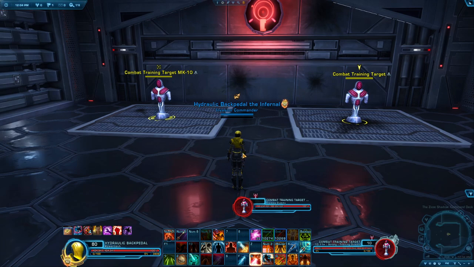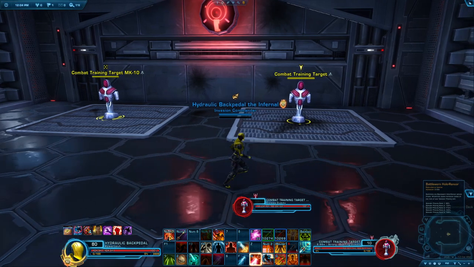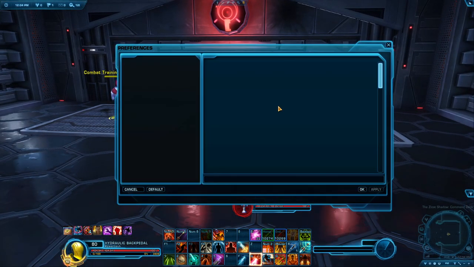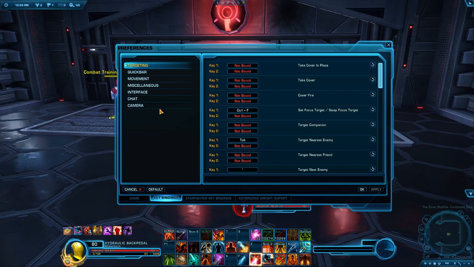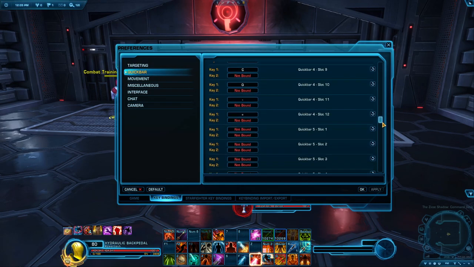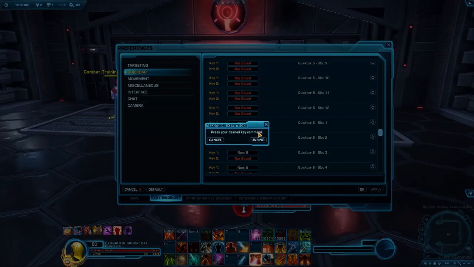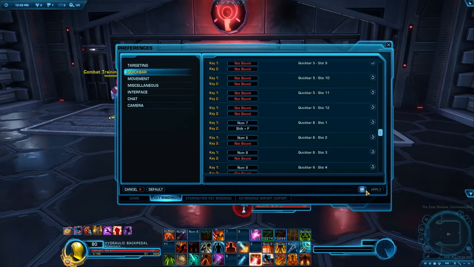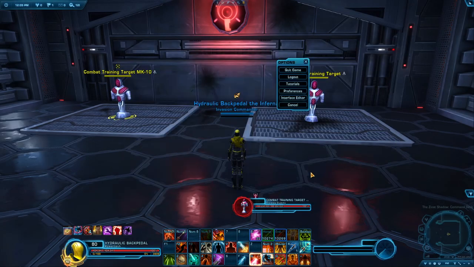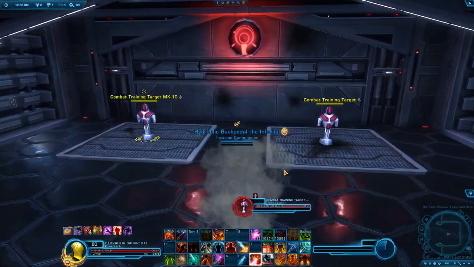But let's say you're transitioning from that, or you're just trying to start keybinding. Let's say this was Shift F. I've always had this as Shift F. Don't know it as anything else. What you can do for number 7, let's find it in our keybinds real quick. So that'd be quick bar, number 7. So what you can do, you can do it two ways. If I do Shift F, I don't use Shift F anymore, right? So now that I've got it double bound, I need Shift F to use this button, and I also use num 7 to get off this button. Either way, it doesn't matter.